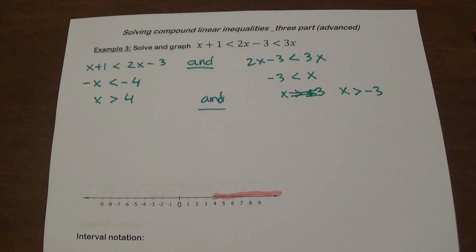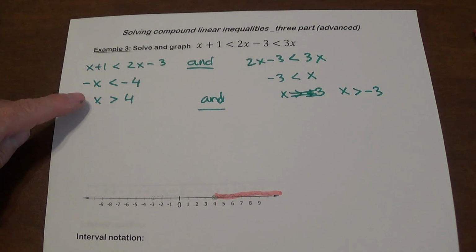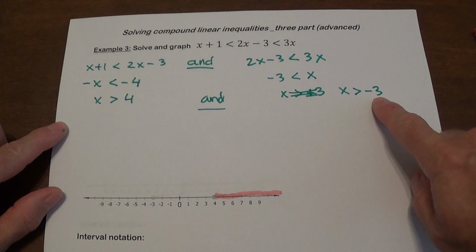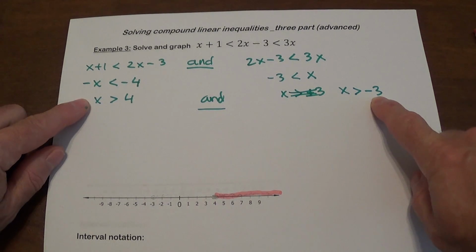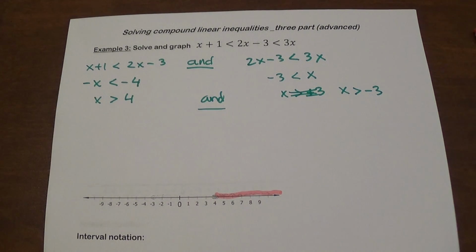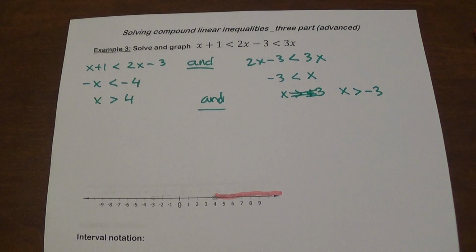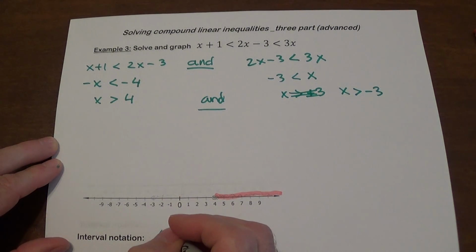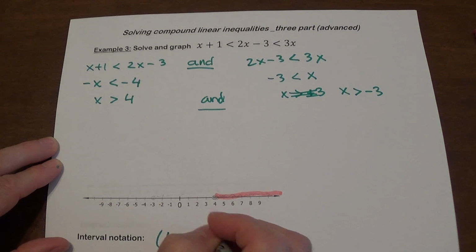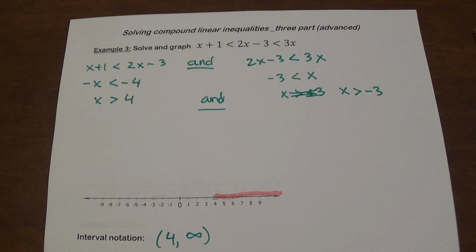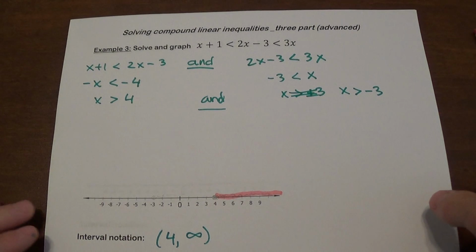Because remember, both inequalities must be true when you have AND. This inequality is going to be true, but if you use certain values from these inequalities that make that true, like for example negative 2, it's not going to work for that inequality. So this is the part that's going to be valid, and this is represented by the interval from 4 to infinity. Okay. Next problem.